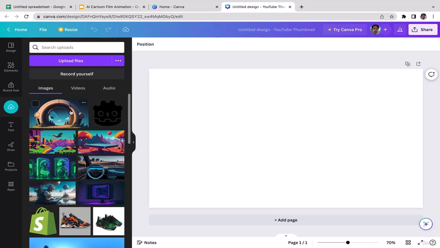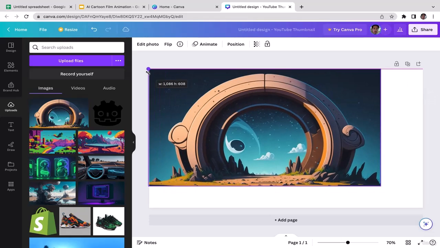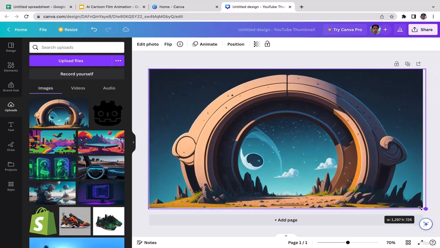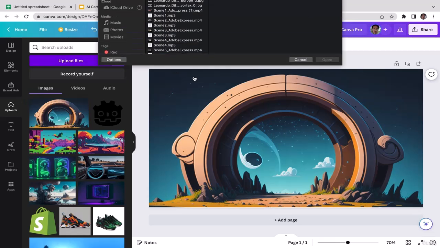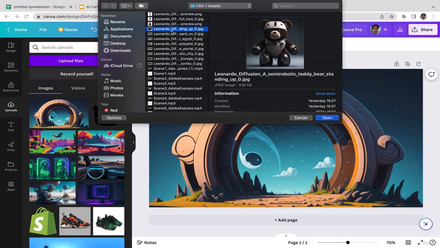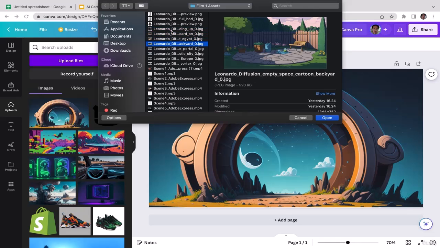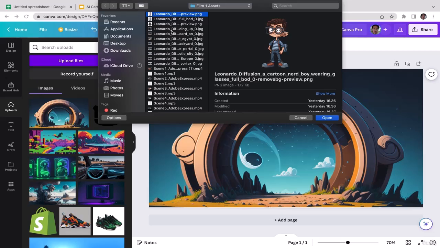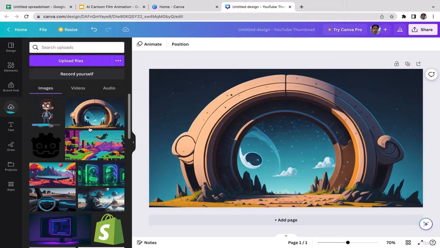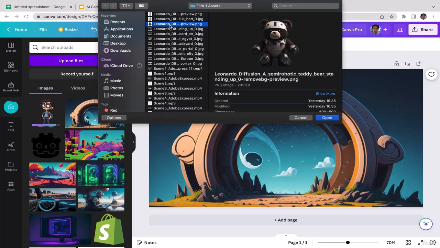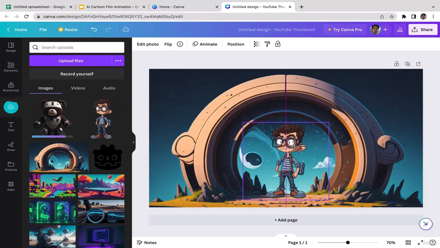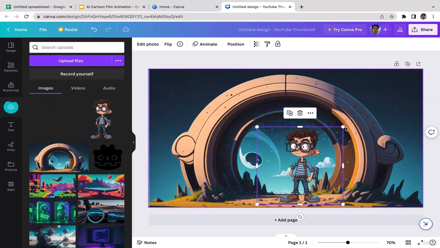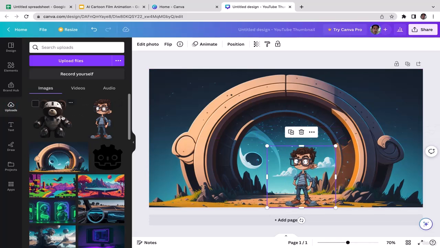All right, so I'm just going to drag this. All right, very cool. We're going to adjust the size of the image, and we're also going to add the characters, right? So very cool, it looks like this, and we're going to add our characters. So I'm just going to upload it again, upload file, and remember that we're going to have two characters in our first film. So make sure that you pick the character that has no background. So pick this one, right? The little boy, and also upload the teddy bear, which is the main character, right? So pick this one. Very cool. So we're going to add this character here in the middle, maybe right here. And also our beautiful teddy bear.